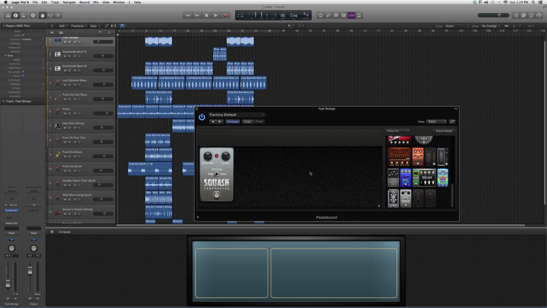Like I said, yeah, open it up, try it out, see what kind of effects you guys get. You never know if you're going to love this. You can use one or more of these pedal boards at one certain time. Let's say you guys want like a squash compressor and a graphic EQ. You guys can do that. But for right now, this is the squash compressor.